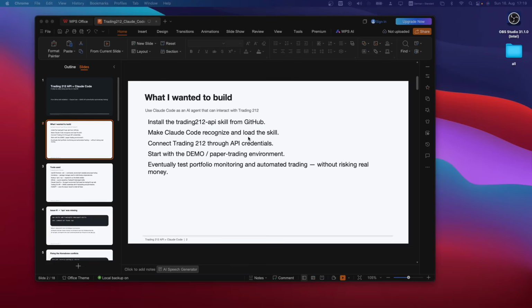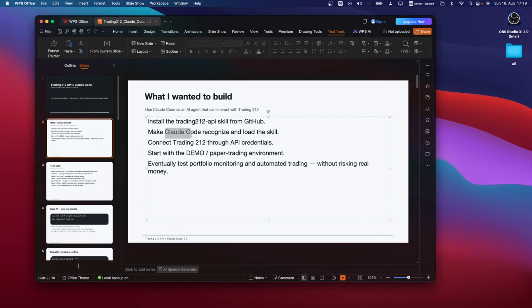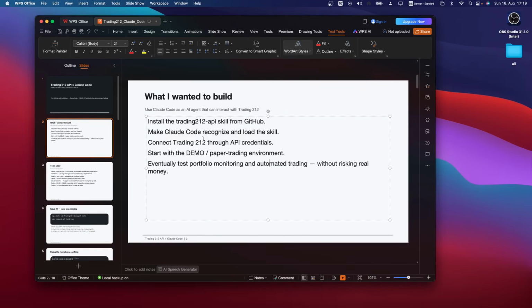And then we have to upgrade our Claude Code to the Pro, so then we can use Claude Code Pro to connect with the Trading 212 API. And then we need to generate credentials in Trading 212.